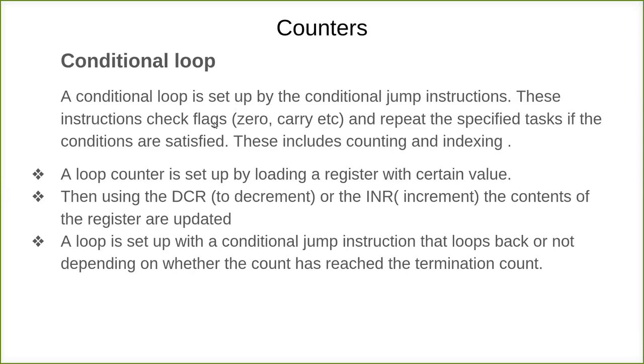So in the microprocessor, we have the flag bits. Based on the flag bits, we may jump to particular locations in our instructions. All the conditional loops in the microprocessor are based on the flag bits. We have 5 flag bits: zero flag, carry bit, then auxiliary carry, then parity bit, and then sign bit. So based on our program, for example, if you do addition, there may be overflow. In that case, the carry bit will be set. So based on that, you can take a decision.